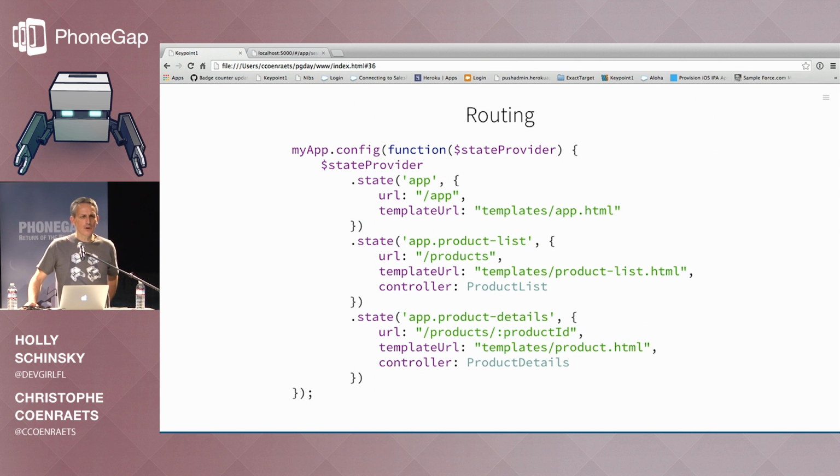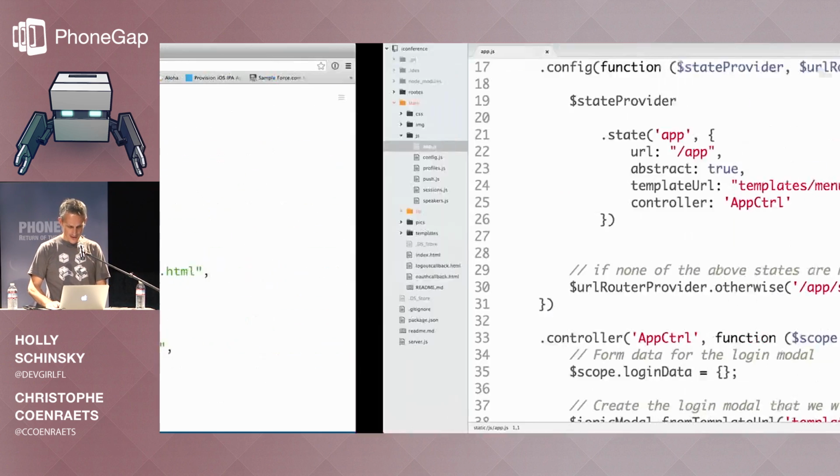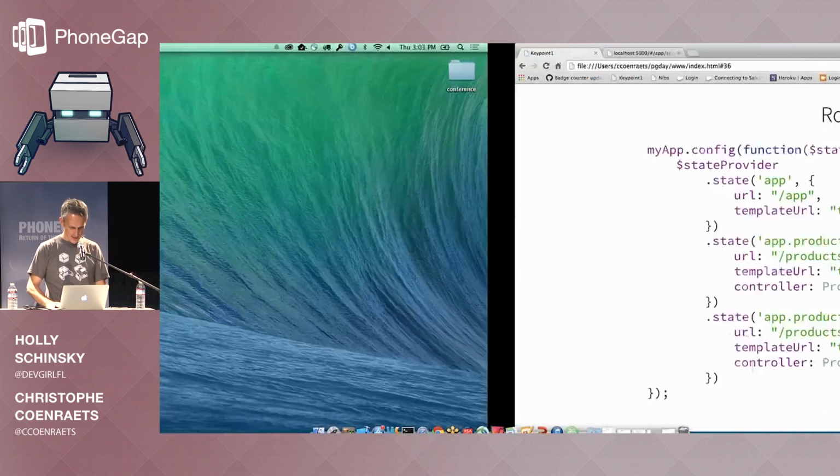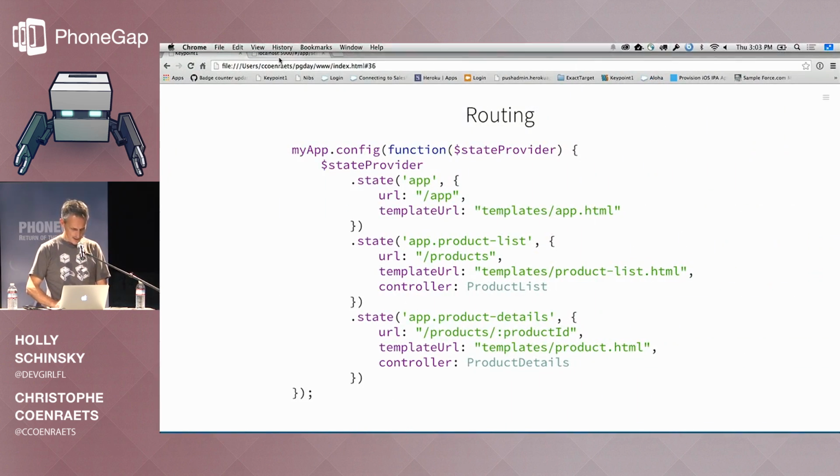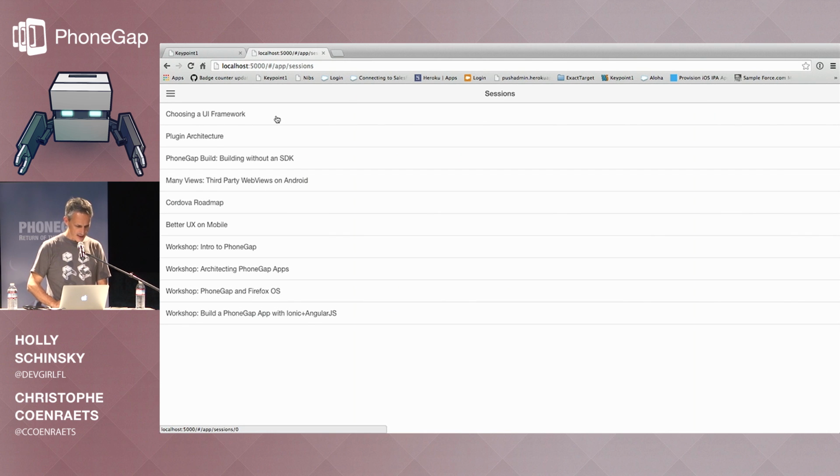All right, so how many pages do you need to create in a single page application? I just want to make sure that you're still awake. It's not a tricky question. One, okay, there is only one page. However, your application has many views or many states, right? So one of them, okay, do I still have that? Oh, it's here actually, okay. So let's take a look at that actually.